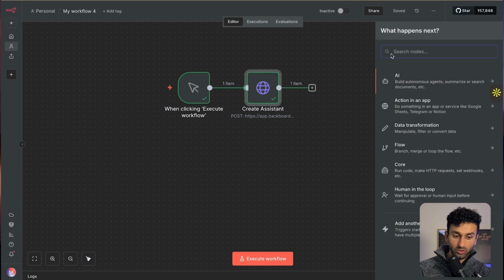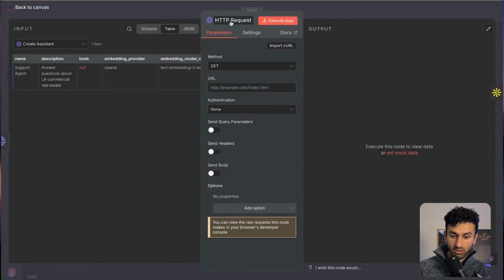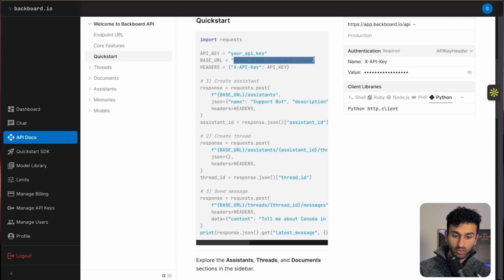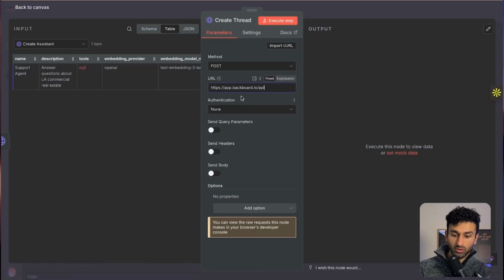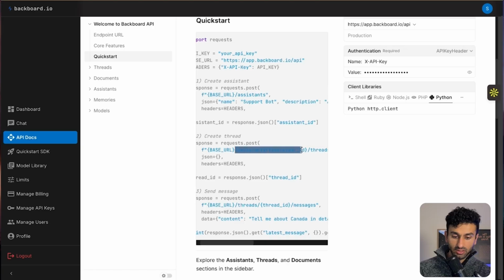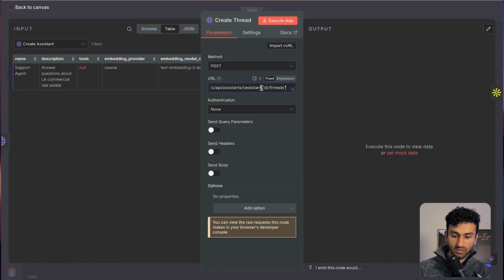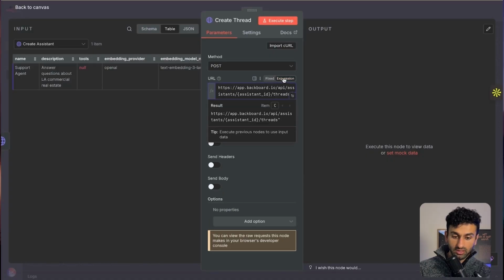Let's create a brand new HTTP request. Let's just name this initially, saying the goal here is to create a thread. So again, that is a post request. What is our URL? Let's do some copying and pasting, bring over that URL, and then /assistants/assistant ID. So this assistant ID is a variable field, right?